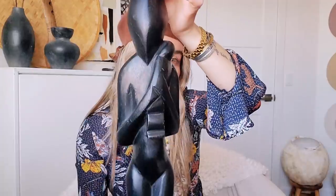You can put something on the top here, but what I fell in love with was the middle of the stand, this beautiful carved silhouette. It looks like a mom holding her child. I'm thinking I might take this out and maybe put a wood top and then just use the base of it. I'm not sure. Comment down below if you guys have an idea. I thought it was so beautiful and there's definitely something I can do. And for $4.99, you can't go wrong.